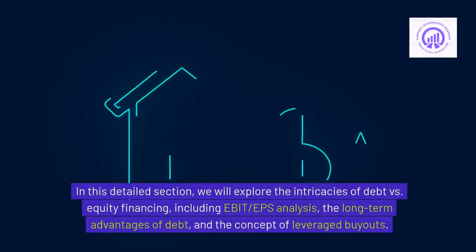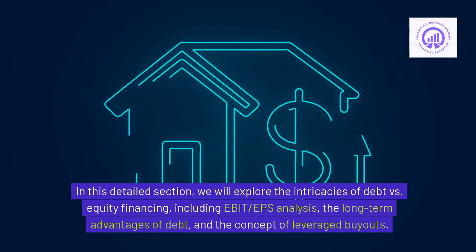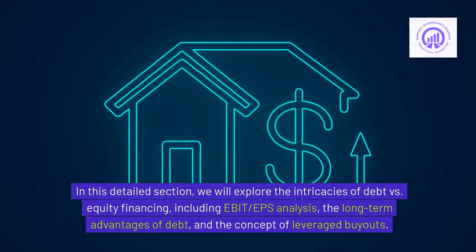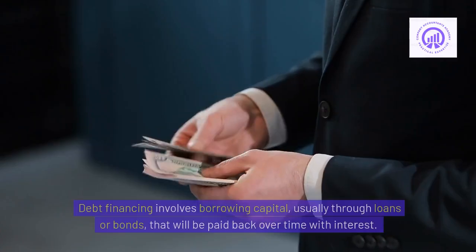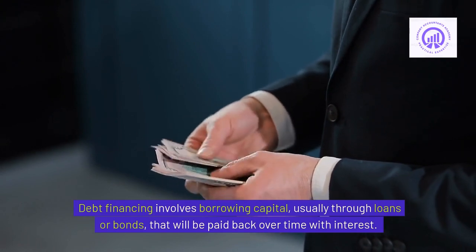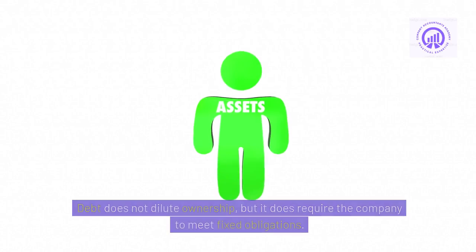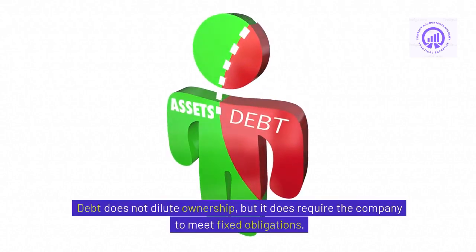In this detailed section, we will explore the intricacies of debt versus equity financing, including EBIT, EPS analysis, the long-term advantages of debt, and the concept of leveraged buyouts. Debt financing. The fundamentals. Debt financing involves borrowing capital, usually through loans or bonds, that will be paid back over time with interest. Debt does not dilute ownership, but it does require the company to meet fixed obligations.